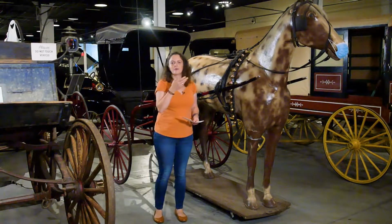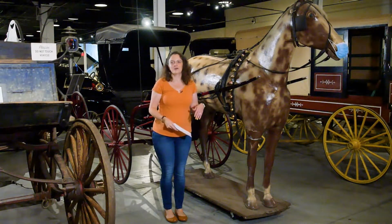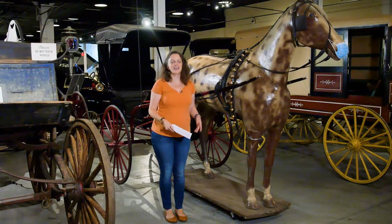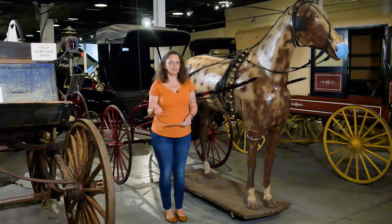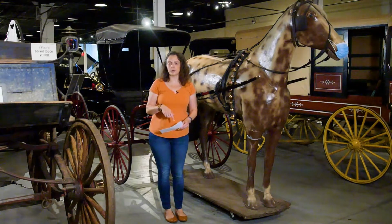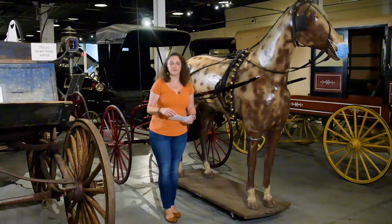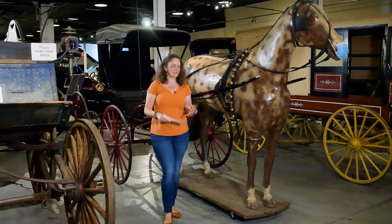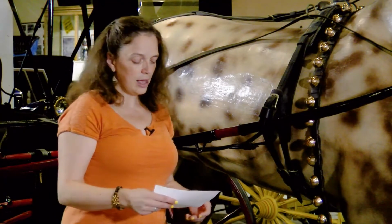Now, we also, of course, get a lot of comments that these are jingle bells, kids especially. That's what they associate, jingle bells, the song. Now, that song was written by a gentleman named James Pierpont. He was living in Georgia when he wrote that song. He was a church organist, and he wrote it for a Thanksgiving service. So he didn't necessarily have Christmas in mind here, although we now use it as a Christmas song.